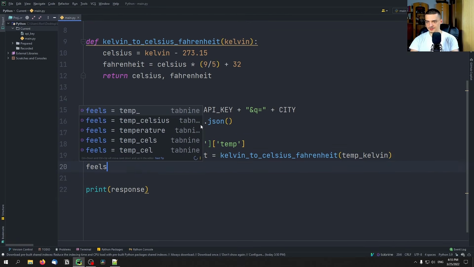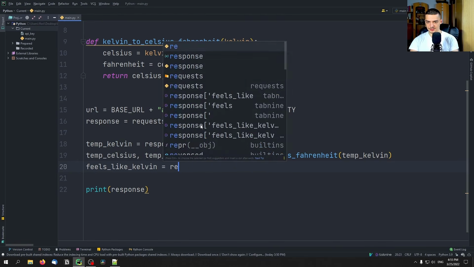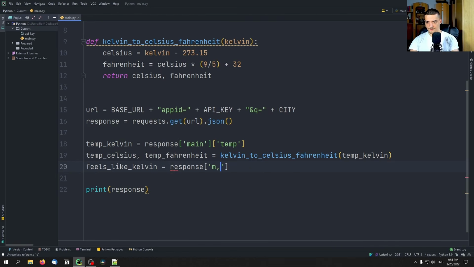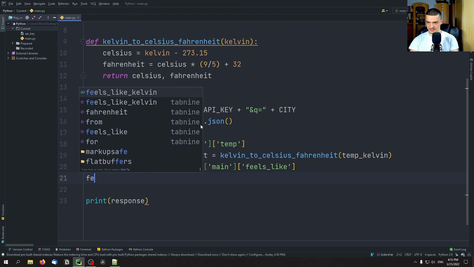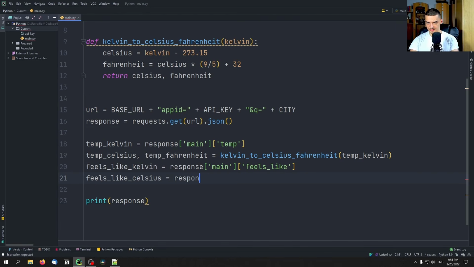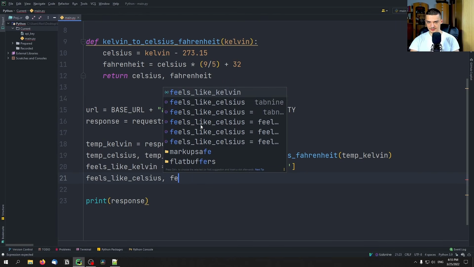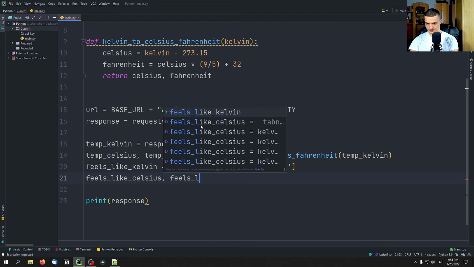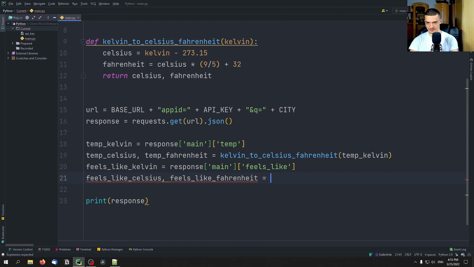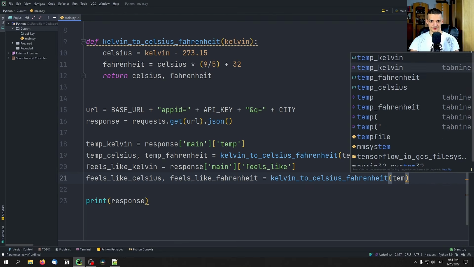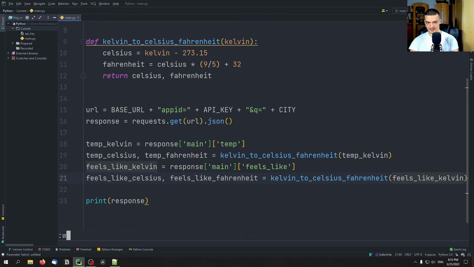So we're going to say feels like Kelvin, and that is going to be response main, and then feels like. Then feels like Celsius and feels like Fahrenheit are going to be equal to Kelvin to Celsius Fahrenheit, of, actually not temp, sorry, feels like Kelvin. There you go.